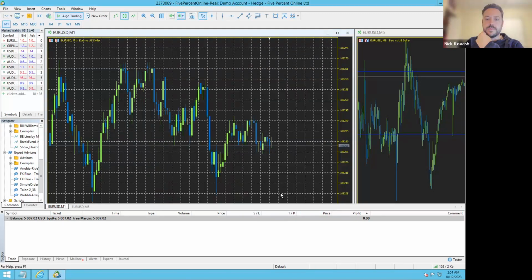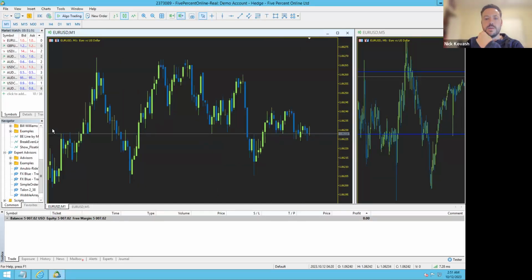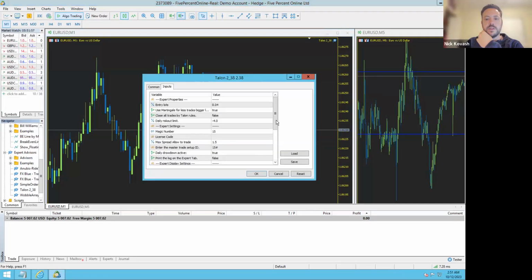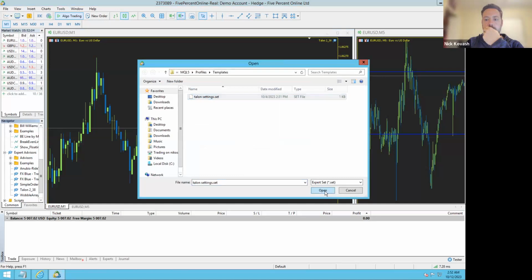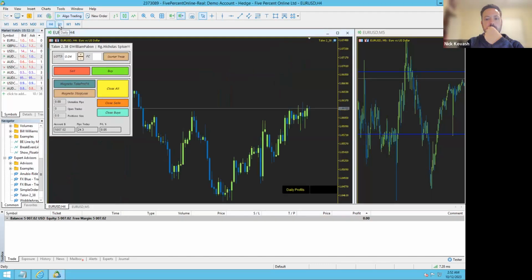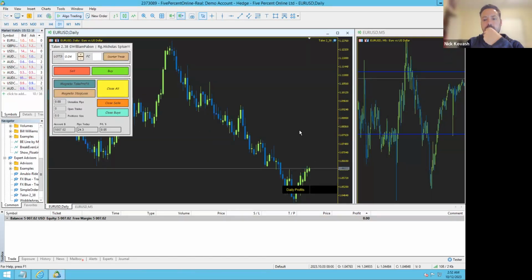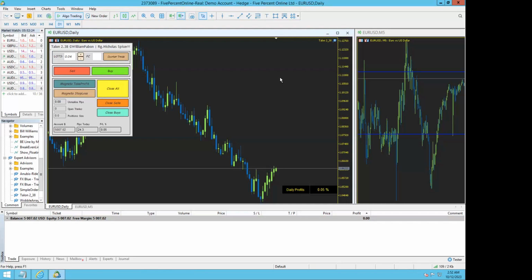Turn that back off. And anyway, once you get this thing, you can adjust where the chart lands, which is helpful for when you have, for example, Talon on for the third, fourth time. And your daily profits are down here. So if, let's make it bigger. There we go. So if this was hiding and it was hard to see, I could move this over, and there. Now it's not blocked anymore.